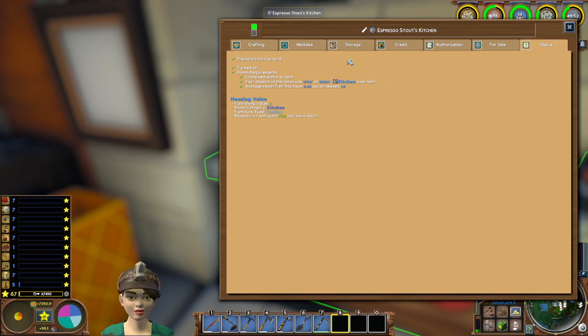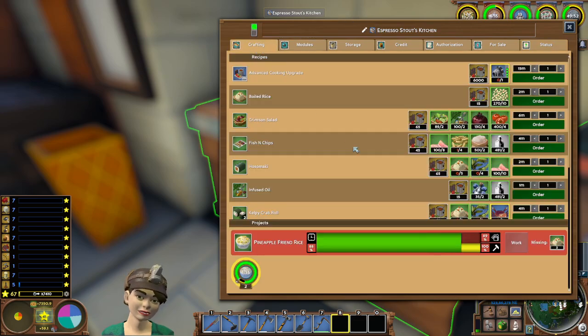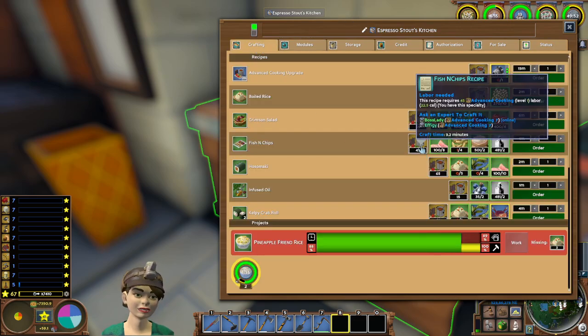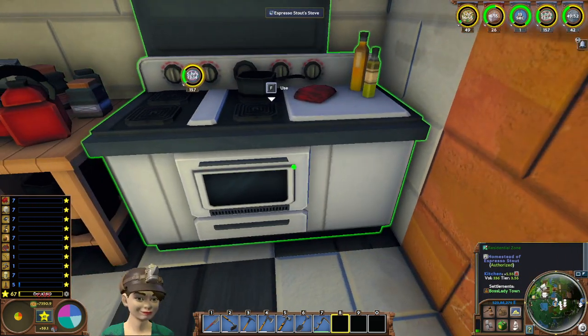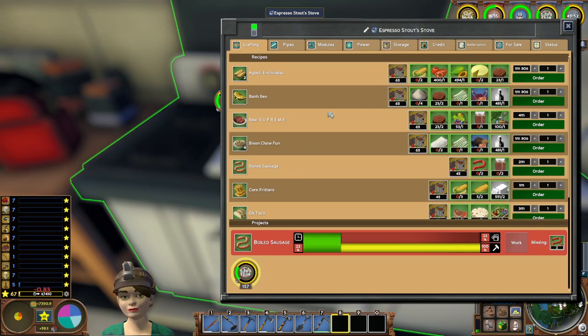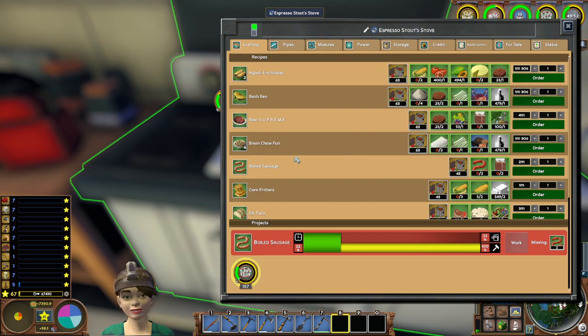No, it doesn't. It just requires the higher level cooking experience, which is the advanced cooking. So then you have to research more to get the advanced cooking. And then finally, once you have access to power, you can utilize your advanced cooking knowledge on the stove. And this is end game.